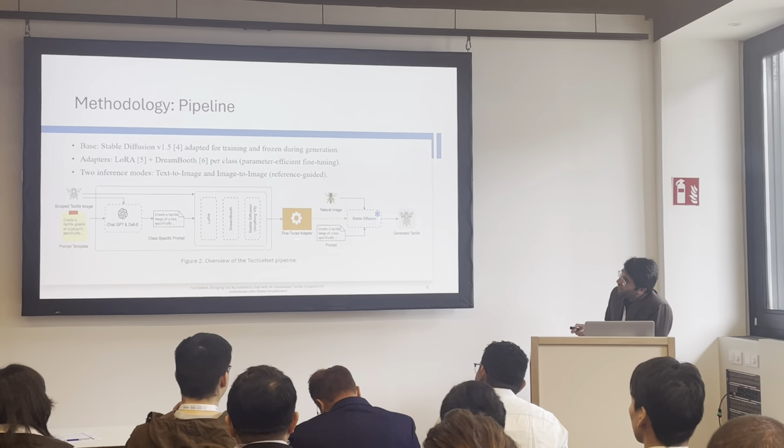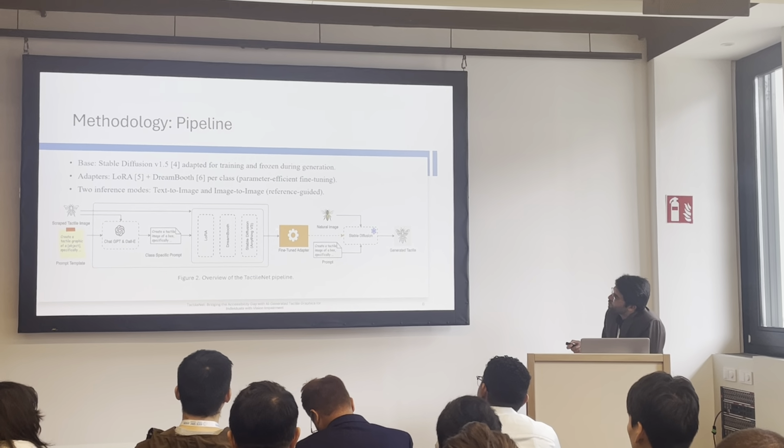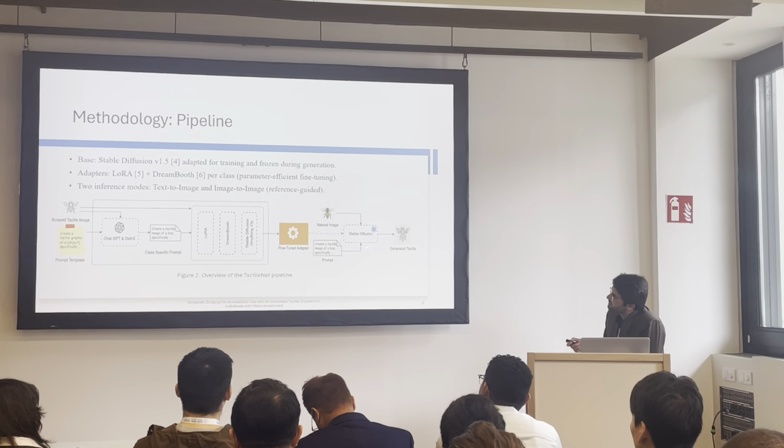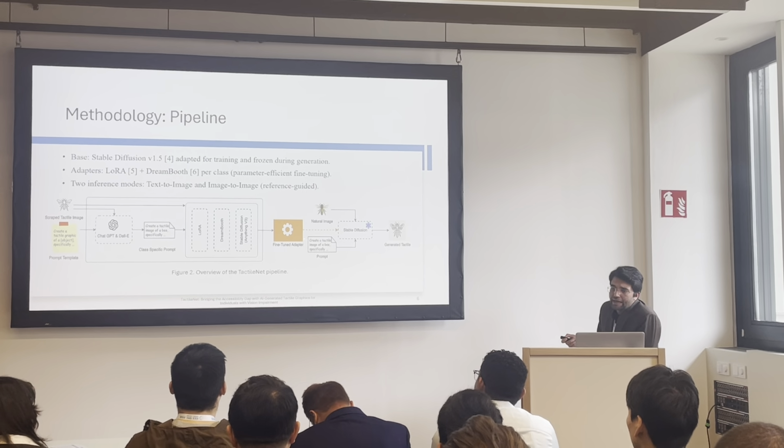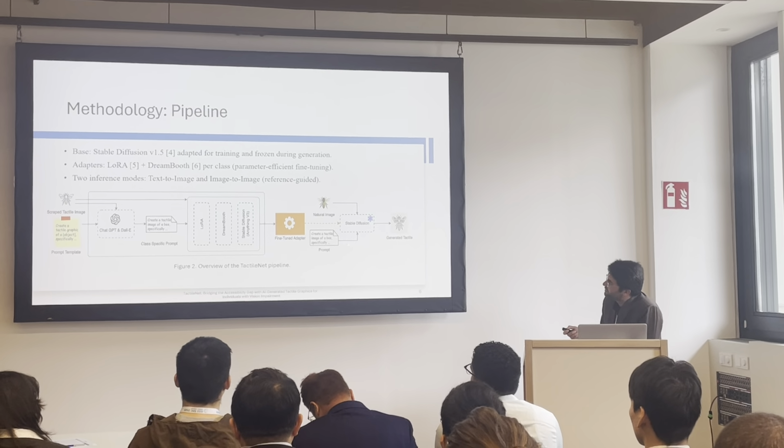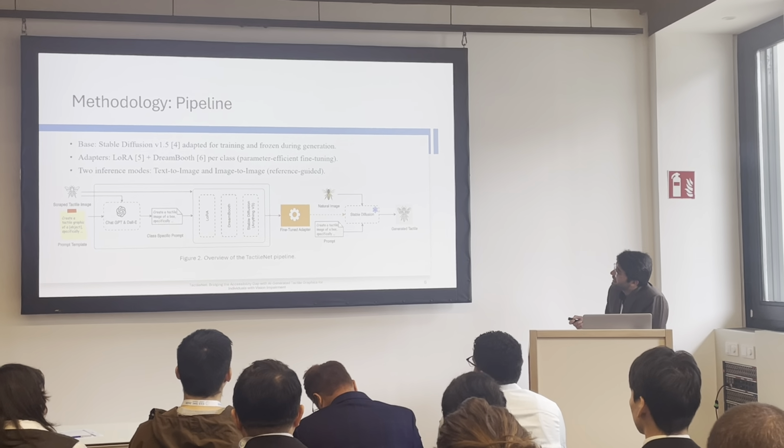Why a class specific fine-tuned adapter? Because of the limitation of the data. For example, if you search for a dog class on the APH library, you will come up with only 3 images. So we cannot have a full fine-tuning here, and not having that bigger data set, we adapt to a specific class, and that's how we have 66 class specific adapters. In the testing phase, we take this adapter and place it on top of a frozen Stable Diffusion model accompanied with a prompt, and here we make deviations which we'll present in ablations for the sake of generalization.